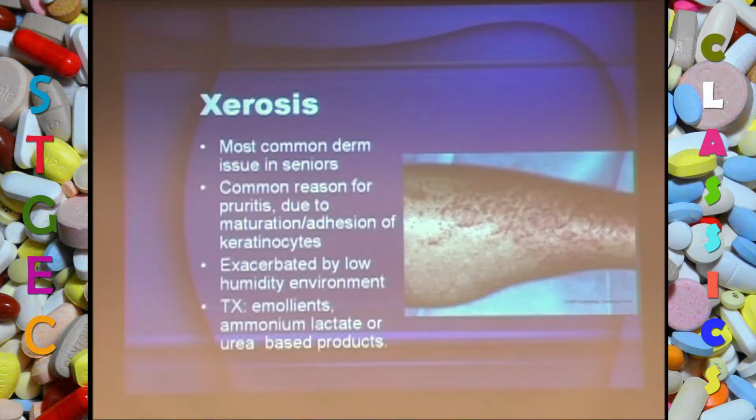It's often associated with pruritus or itching, and so a lot of times when this happens, there's a tendency to want to scratch. And so a lot of times these folks will scratch and dig at the skin, and that can potentially cause a secondary infection. So one of the most important things with xerosis is prevention. And we see that the most common reason for this, as folks get older and in people in general, can be basically an overproduction or overmaturation of keratinocytes.